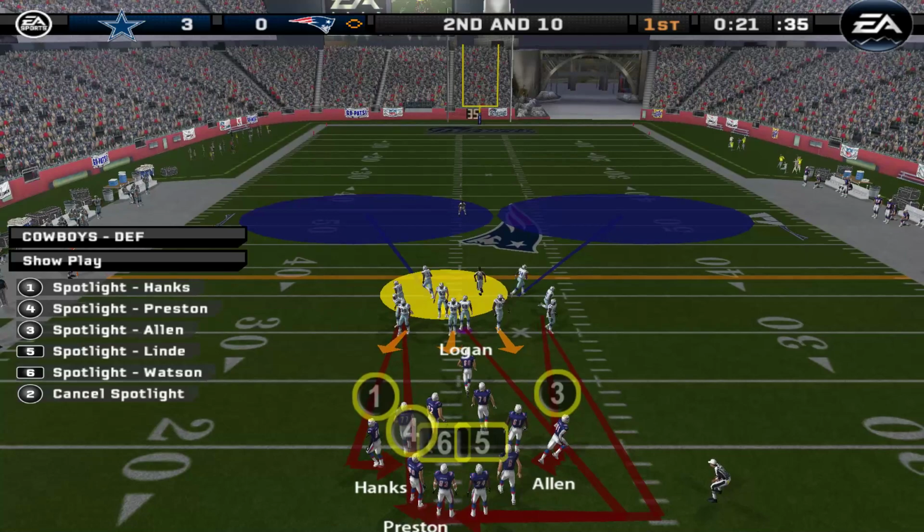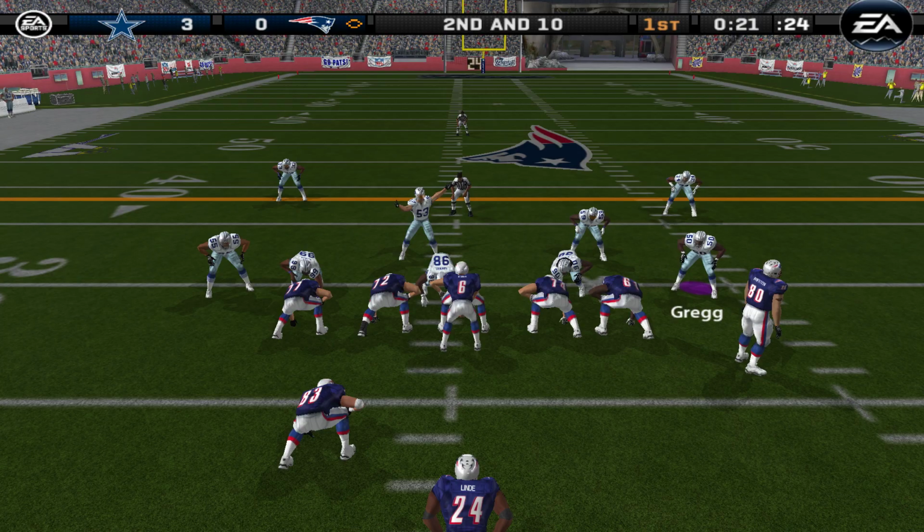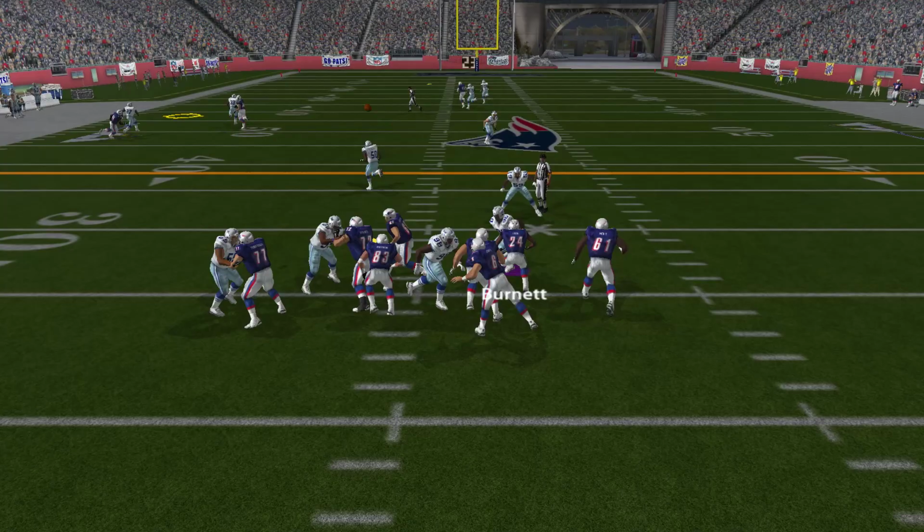Keep the throttle down. Let us dictate. I got it, man. It's mine. Uh-oh. I'm not in my man. Yeah, that was the guy I failed to cover.